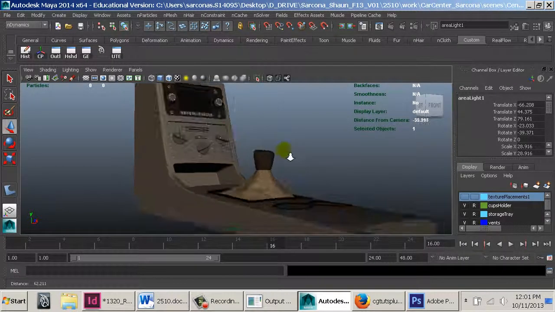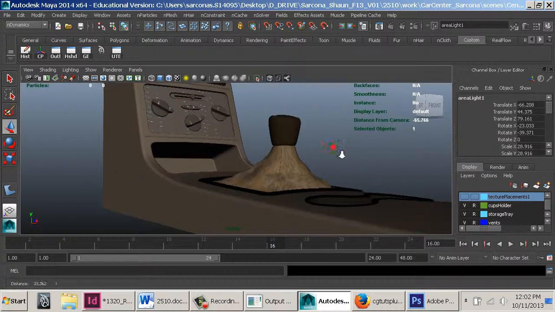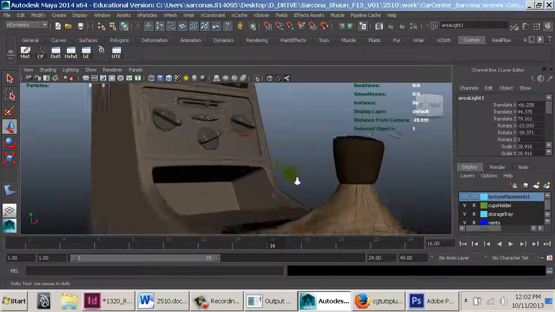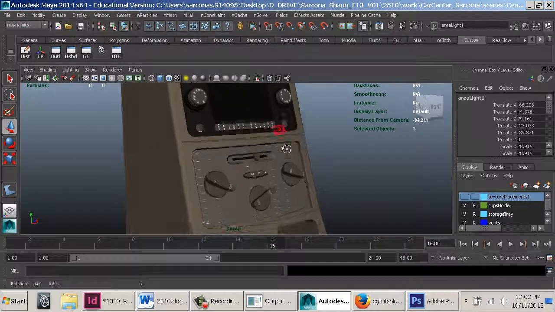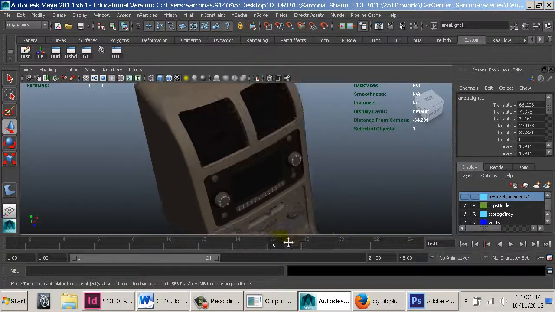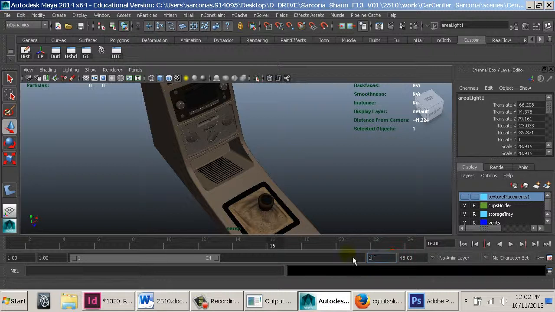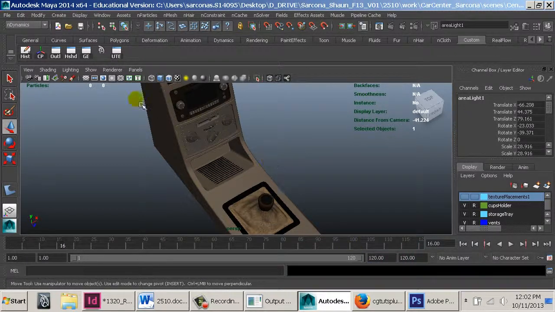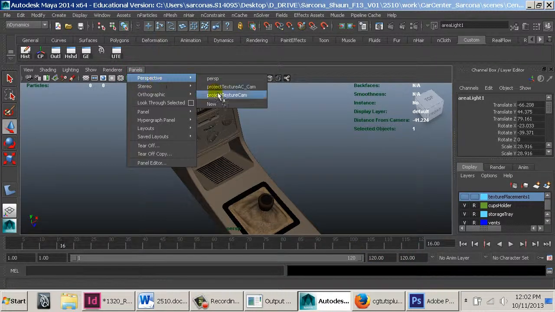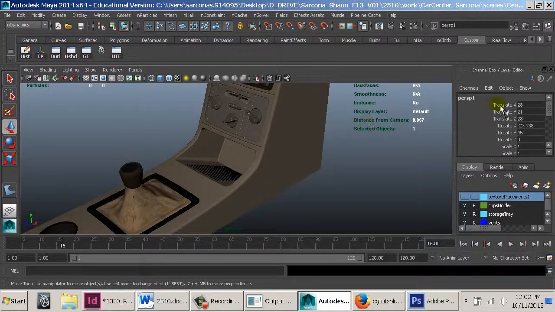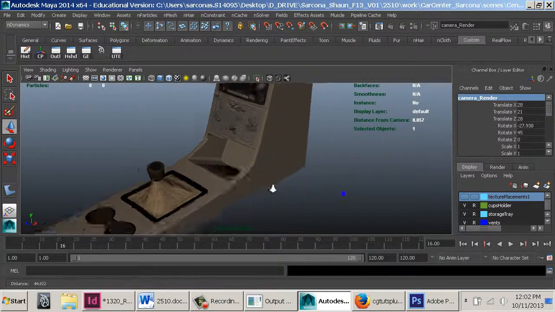You could even create some crazier camera angles, kind of come up like this, and then kind of showing each one of these pieces at a different angle. So I'll set up a couple cameras and we can play with it. So I'm going to go 120 frames. I'm going to make a new camera, panels, perspective, new camera, render, or render cam, whatever you want to call it.